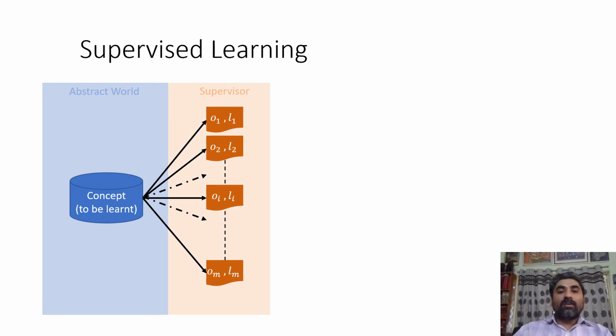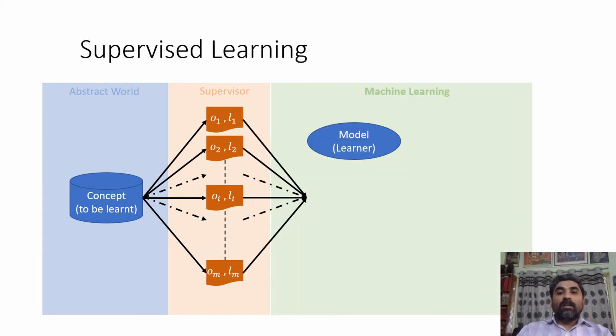So this is what is called the training data, and this is the first input which comes to the learner. In machine learning, the placeholder for the learner, for example, the baby in the fruit learning example, is called the model. Model is nothing but some kind of a statistical model most of the times. I'll give you some examples shortly. So this is nothing but the placeholder for the state of a learner before cognitive learning happens.